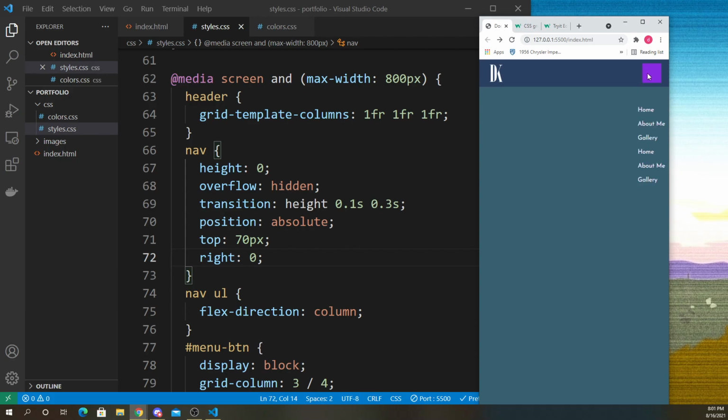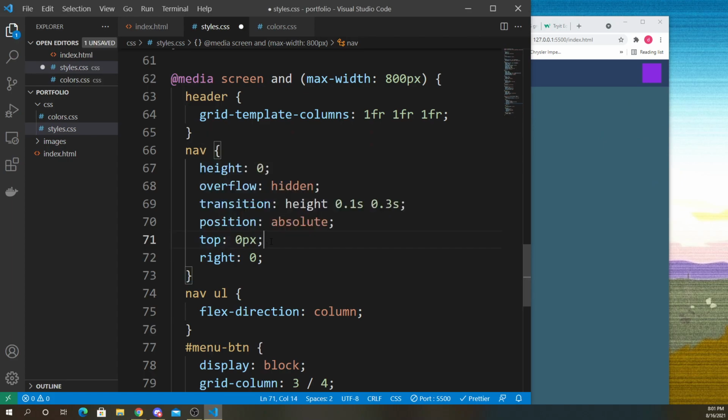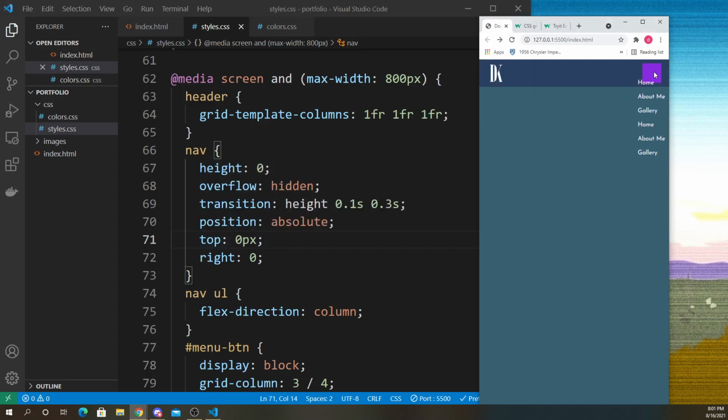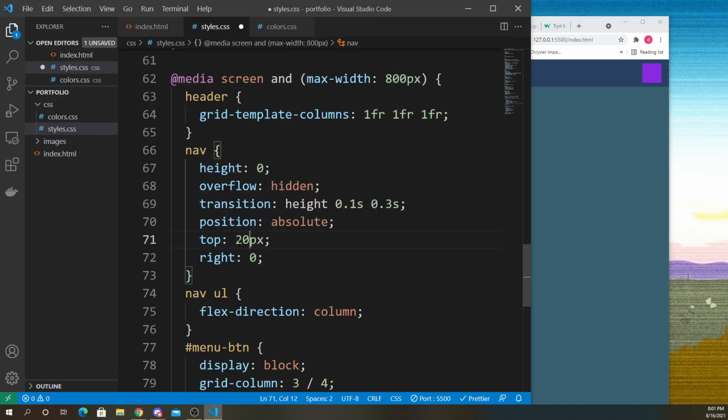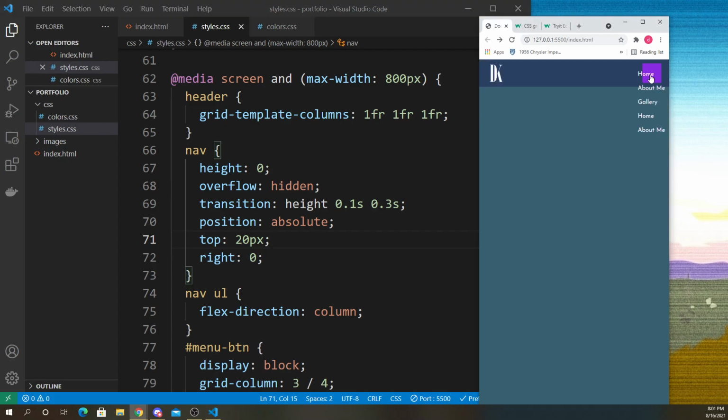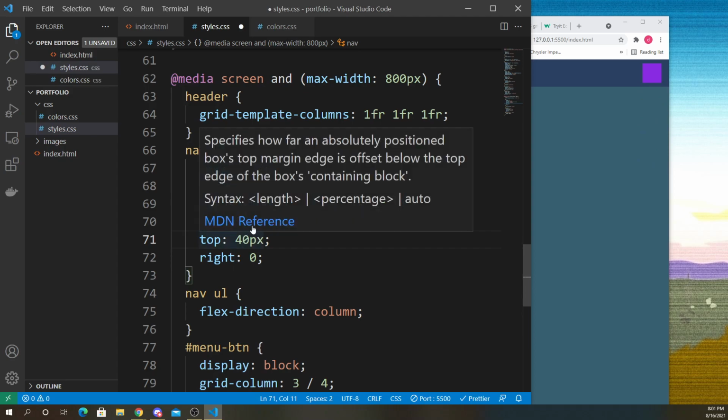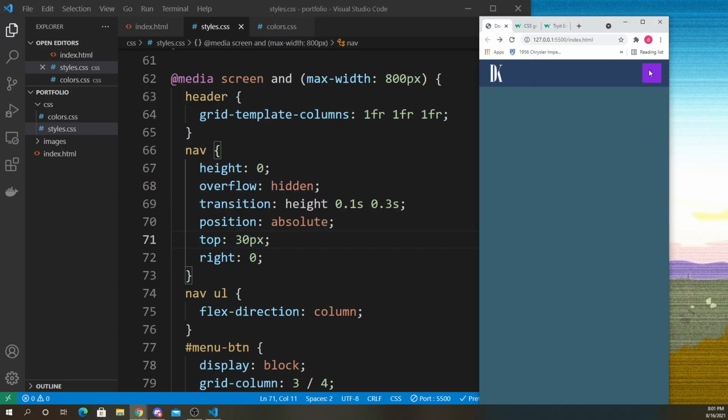I think top 70 is probably too much. I thought it should be top 0. That would make more sense, but it was not enough, it seemed like. So maybe we'll just increase it until it looks fine. It's a little too close. Let's do top 30. I think that's good. So that's kind of where you want the menu to appear.